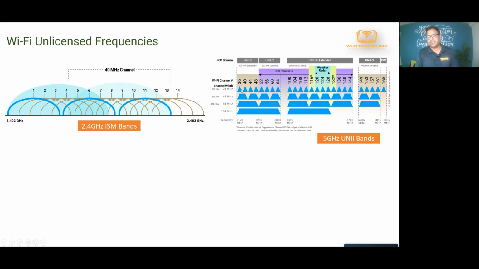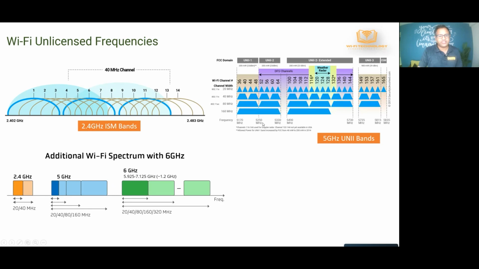You can see channel 36, channel 40, channel 44. If you're using 20 megahertz wide channels, then you have all these non-overlapping channels. If you're using 40 megahertz channels, then you combine 2 channels like 36 and 40, and that becomes 1 channel. So these are the non-overlapping 40 megahertz channels. You can see that the 600-plus megahertz of spectrum that is available is broken down into channels, and multiple access points can operate individually on all these channels. Based on what channel bandwidth you use, 20, 40, 80, or 160 megahertz, you can have a different number of non-overlapping channels in the 5 gigahertz band.